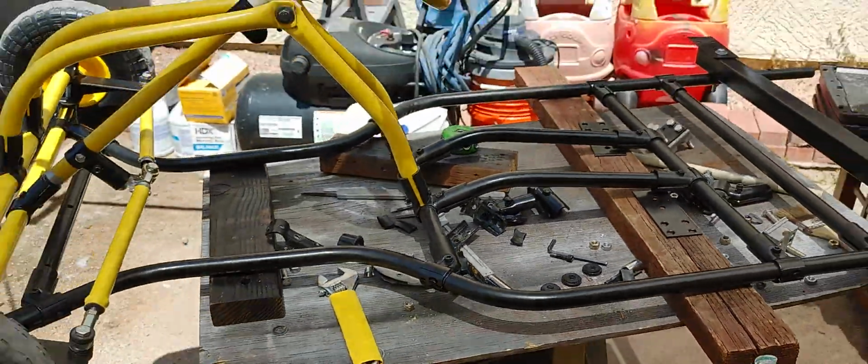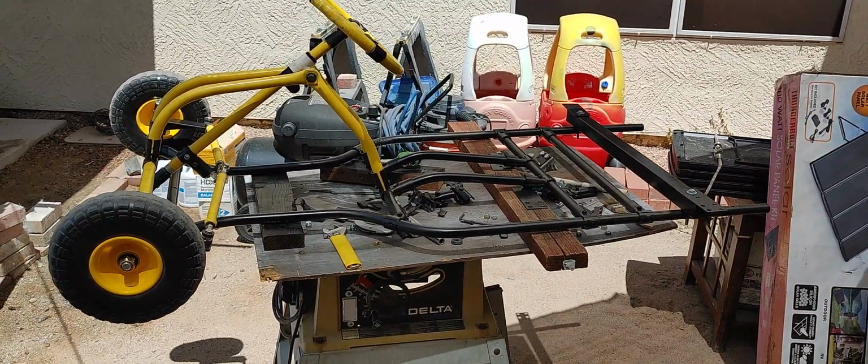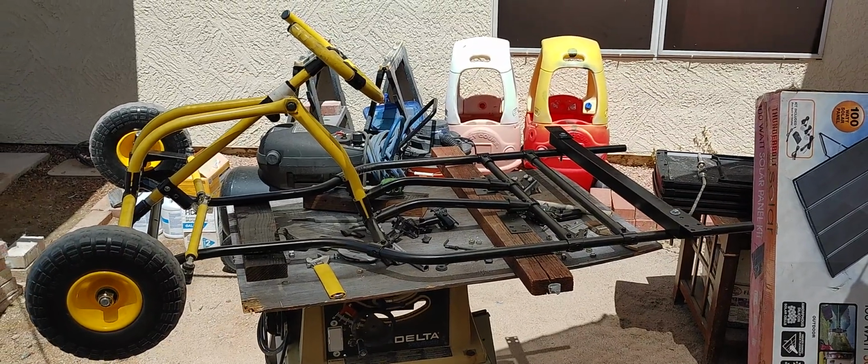Yeah, so I'm going to be completing this. Today's Mother's Day. Actually, I just sat with my family and we had lunch. So I'm taking a little break and I'm going to be finishing this.